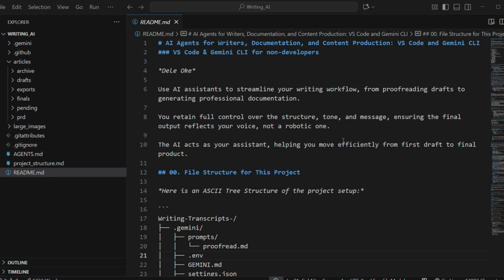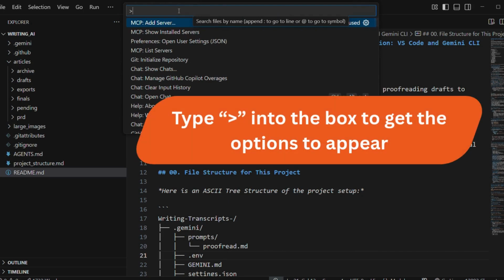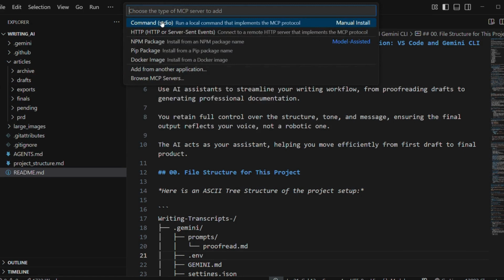Now, to install that in Visual Studio Code, simply come into the box that you've got up here. You can see up there, and I'm going to click here and say, now I've typed in MCP before. If you haven't, just type in MCP and you'll see add server. I'm going to click on that and then click on browse MCP servers. And that will give you a list of the MCP servers.